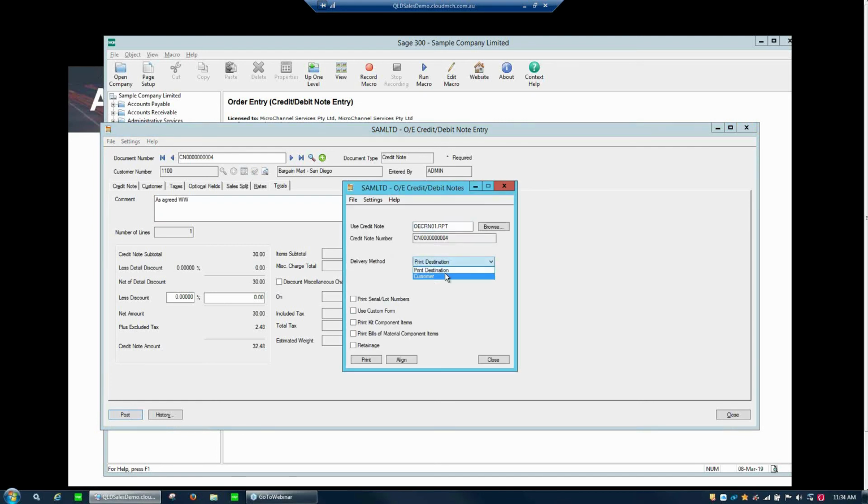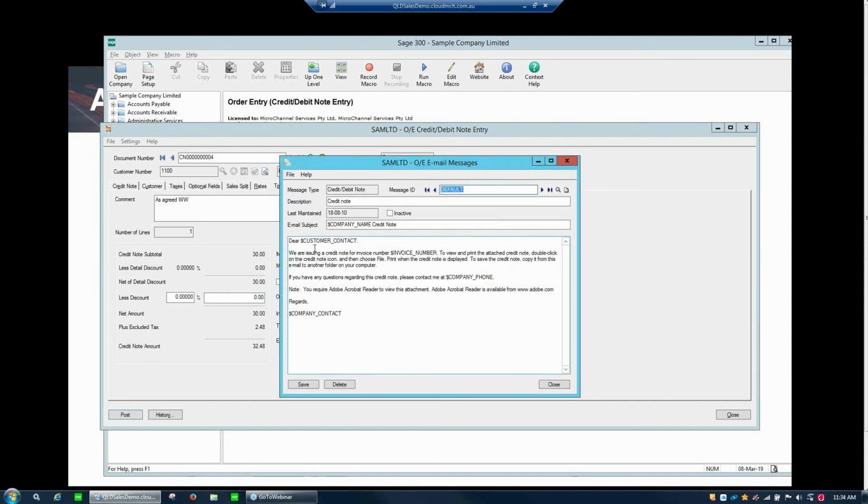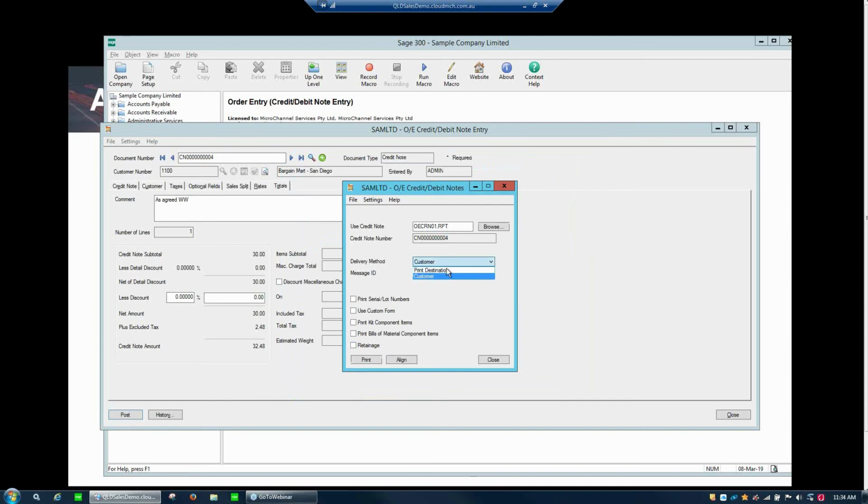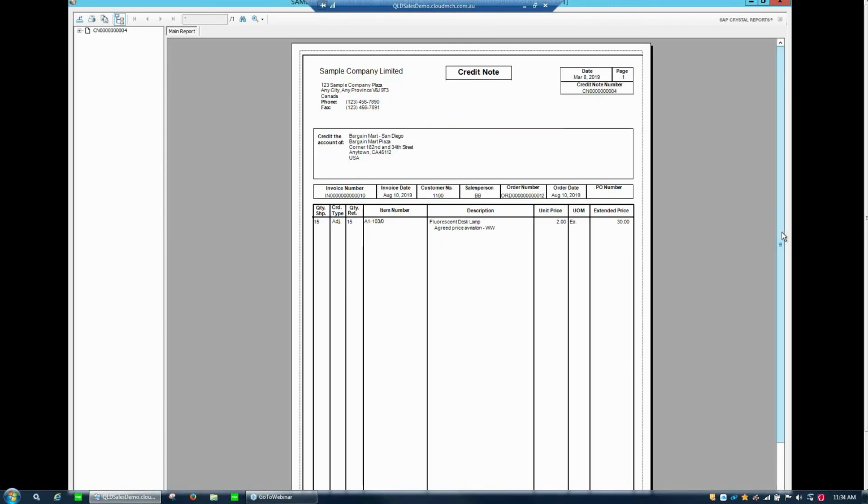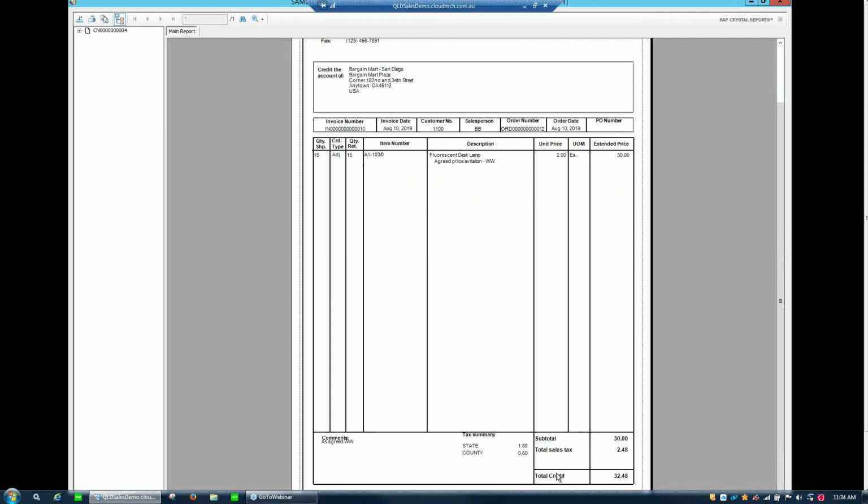Again, should I choose, all of these documents are allowed to be delivered by email to the customer's address. Should I choose, with this little email, "Hi you, here's a credit note, have a nice day." But today I'll just print the screen so we can see it. And there's my credit note. Again, classically you would have "This is a credit, do not pay," I would strongly suggest.